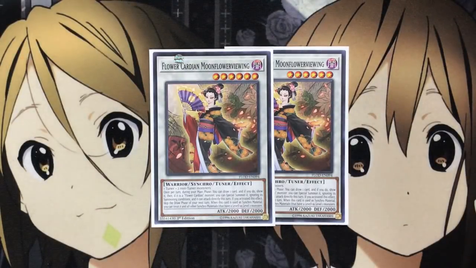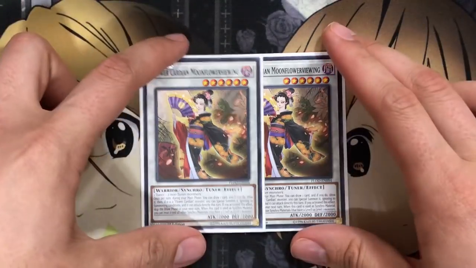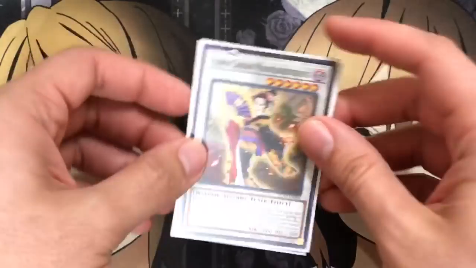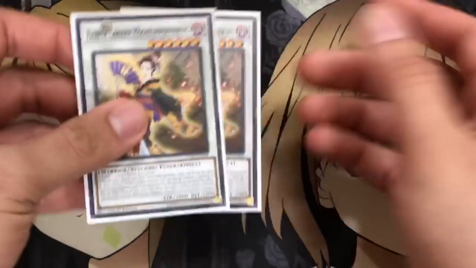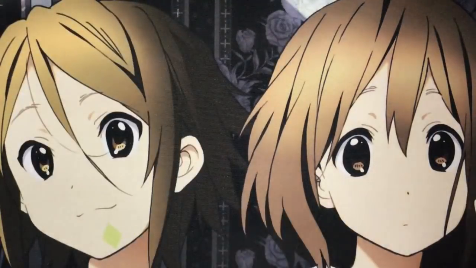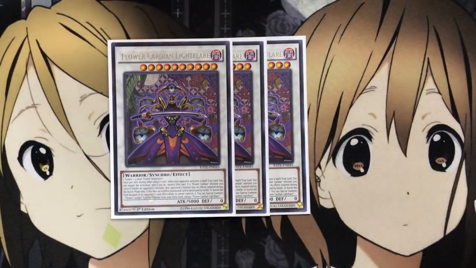So definitely helpful there. Kind of like a borrowed draw as well, since you skip the draw phase for the one you take, but nonetheless a very, very good synchro to use, just so you have more resources to go into if you can only make like a level 6 tuner at the time, but you want to make a big one later on. And for your main synchro, 3 Flower Guardian Light Flare.